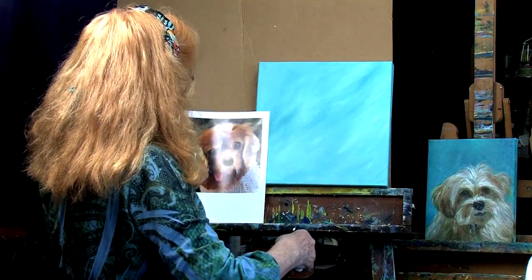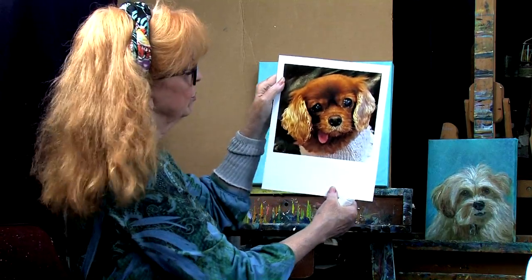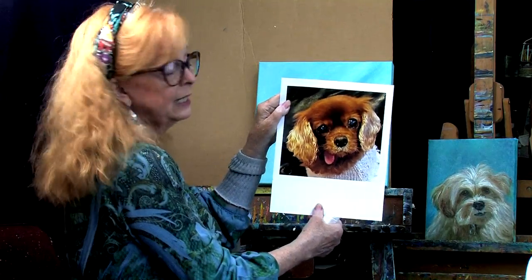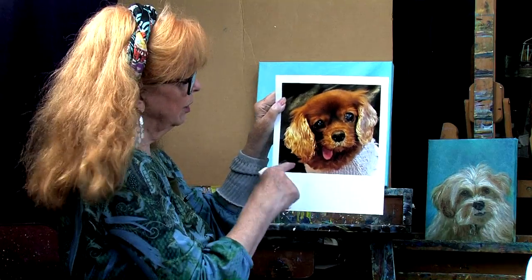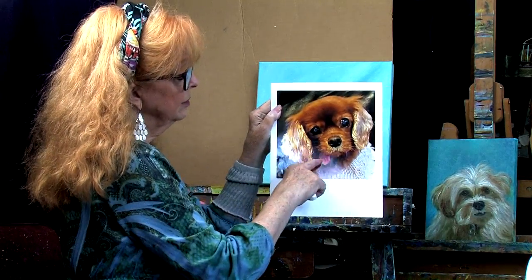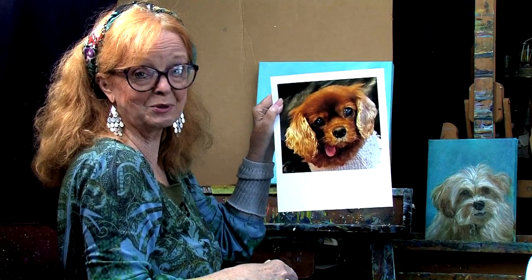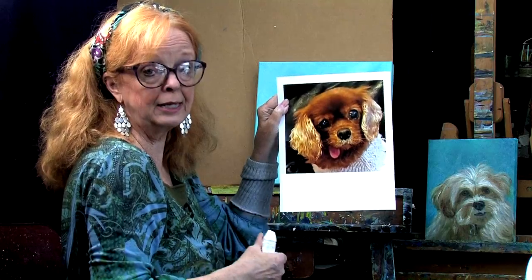Now I have from one of my patrons, a patron is somebody who purchases more than one painting for their own collection or to give away. And so this is a really cute little dog with its head cocked a little bit and a little tongue sticking out. And this dog always has the tongue sticking out all the time. So we're going to paint that little tongue in there as well.